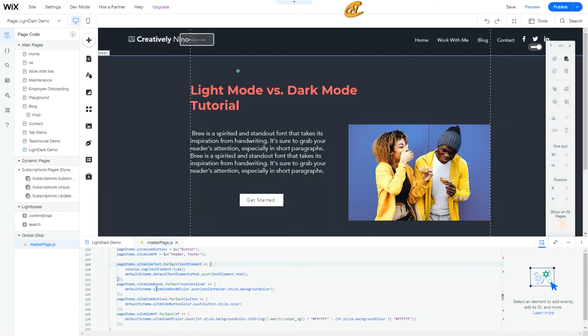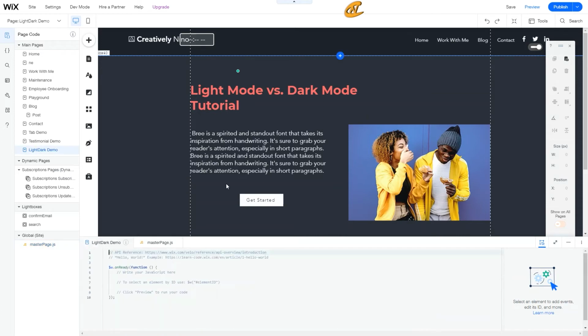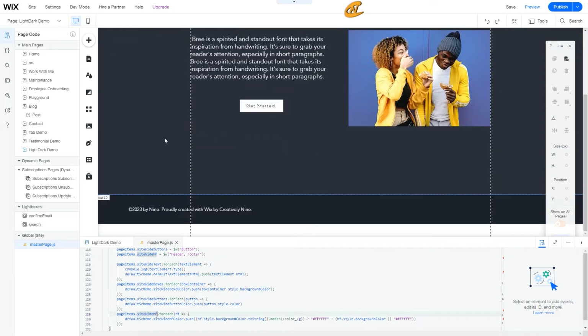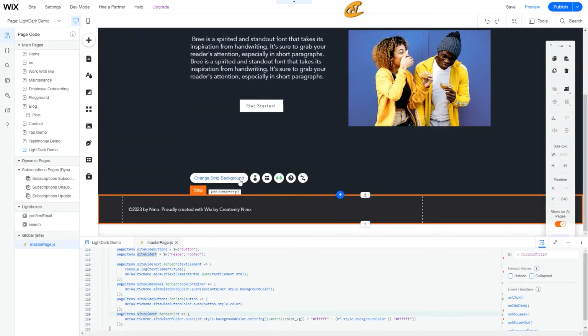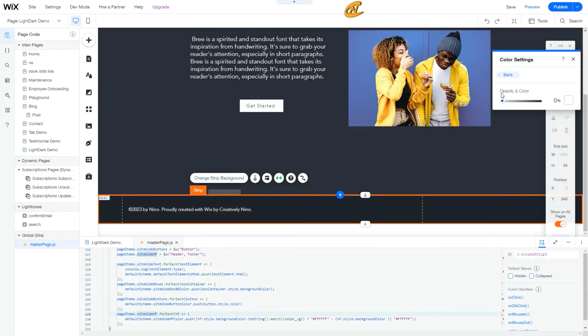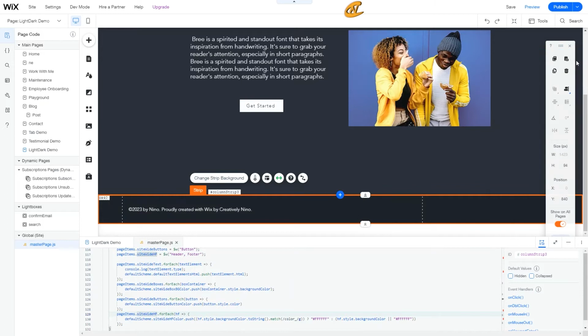Okay, and then we're going to do the same thing for the box here, and then the same thing, oh excuse me, I clicked inside of the editor, but also we're going to do it for the boxes, the buttons, and then also the header and footer. Okay, and let me just go ahead and make sure that my footer, my background here for this one is zeroed out so that we can see the change.